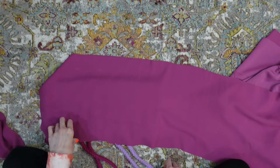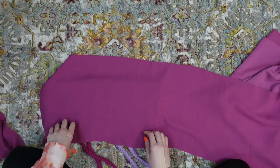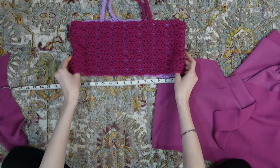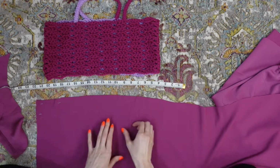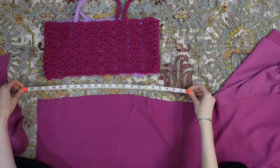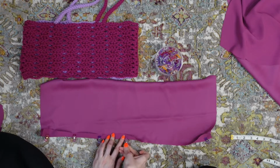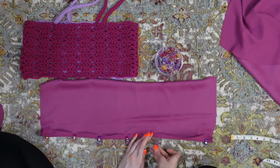But instead, I somehow had the brilliant idea to make a lining for only the front half of the top and then make this non-stretchy fabric line up with the stretchiness of the crochet top so that it would fit and still stretch. It was super convoluted and I really wish I hadn't done it this way, but that's what we're watching.